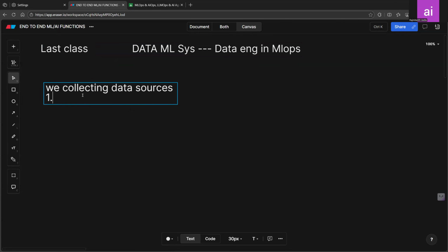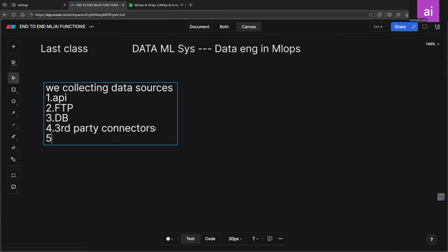One is API, second one is any FTP servers, third one is your own in-house DBs or other DBs also, and fourth one is third party connections or connectors, and the fifth one is we would be generating our own synthetic data. That is also one more thing.